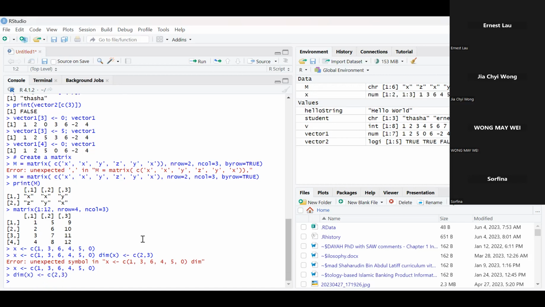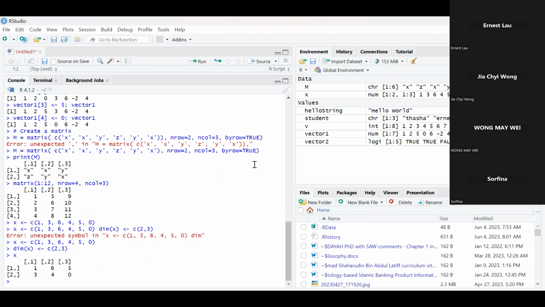Yeah, so your dimension X. Okay, you can see X here, 1, 2, 2, 3. And then you call X. I need to move this inside. Now you call X. X becomes 1, 2, 3.